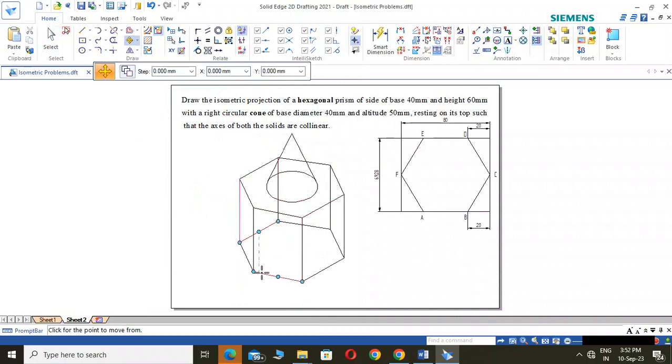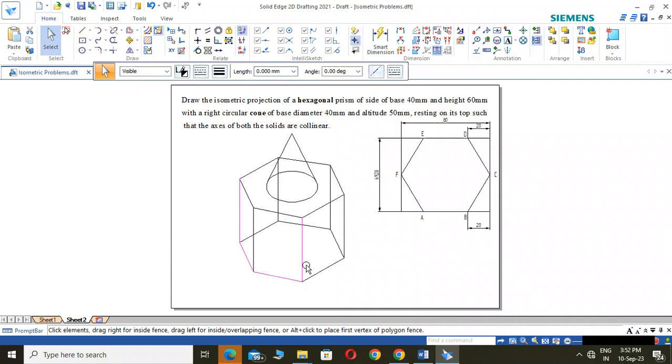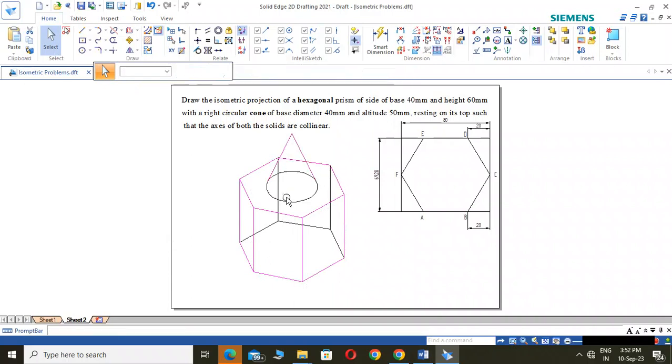we need to identify the lines whichever are visible. Go to select and select all the lines whichever are visible properly in the isometric view. Okay, so these lines you make dark, later whichever is not visible, that you can make thin. Okay, so these you have to make a thickness of 0.5.